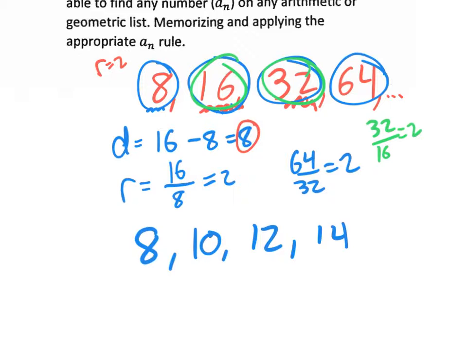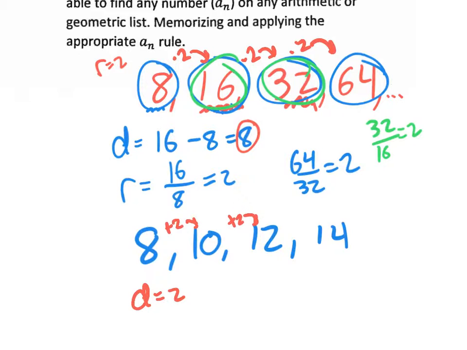Because there's a common difference. All of these have patterns, right? This pattern had a common ratio of 2. This pattern has a common difference of 2. The D equals 2 here. What does that mean? Up here, a common ratio means that you multiply by 2 to get to your next one. Down here, the common difference is you simply add 2 to get to your next one.